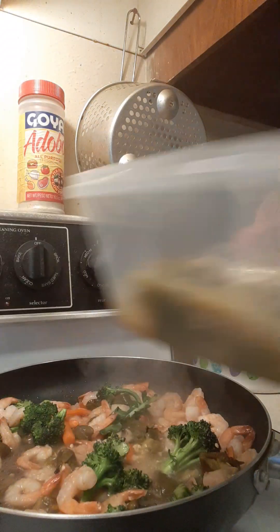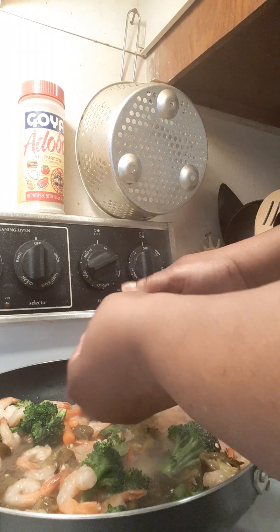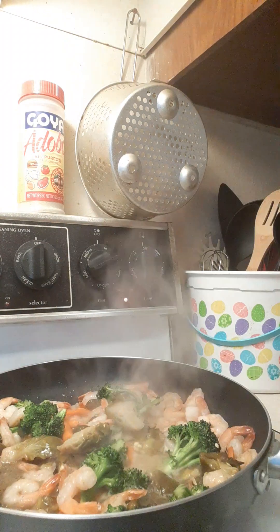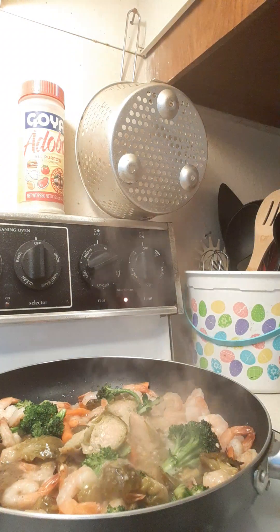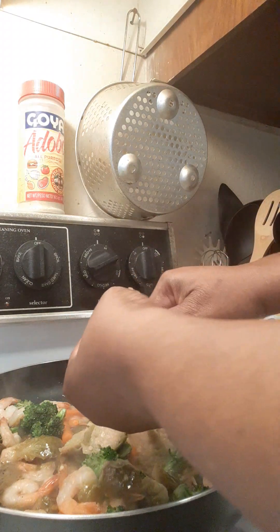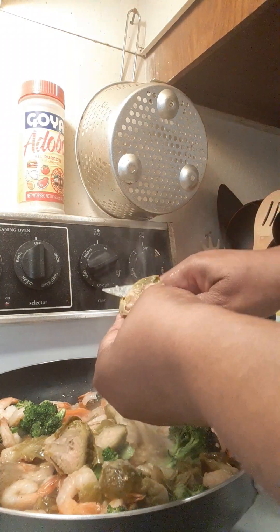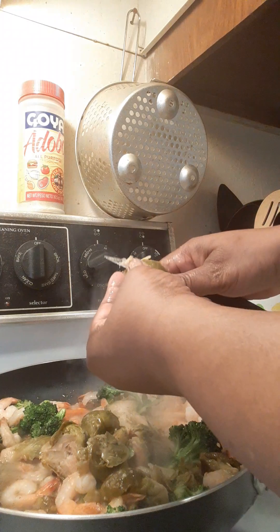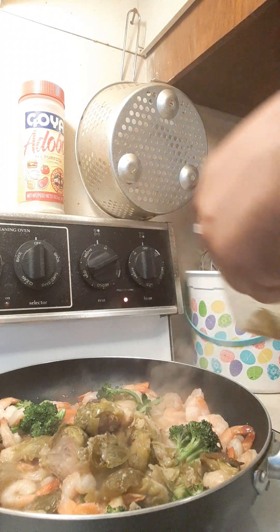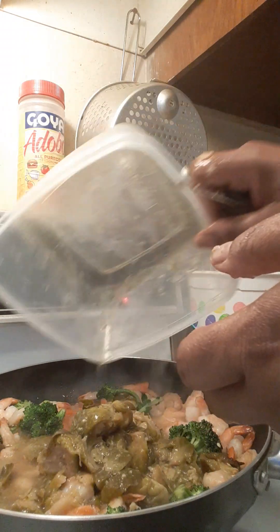We've got some brussels sprouts here. I'm going to cut these up — to me they taste like small cabbage, that's all it is. Identical flavor, almost the same texture, maybe just a little bit sturdier unless you overcook them. I had about six of them. That's why I say you can take leftovers and make the most amazing dish — it'll look like a restaurant dish when you're done, and nobody knows you just took your leftovers from your holiday or party. I'm going to put the juice in too — I had lemon juice, butter, and garlic — so we want that juice.